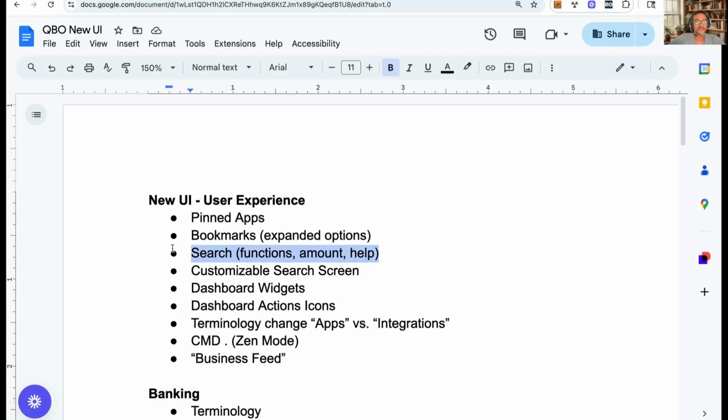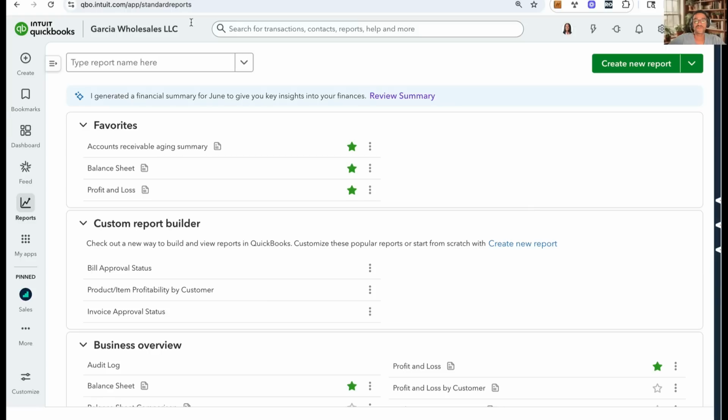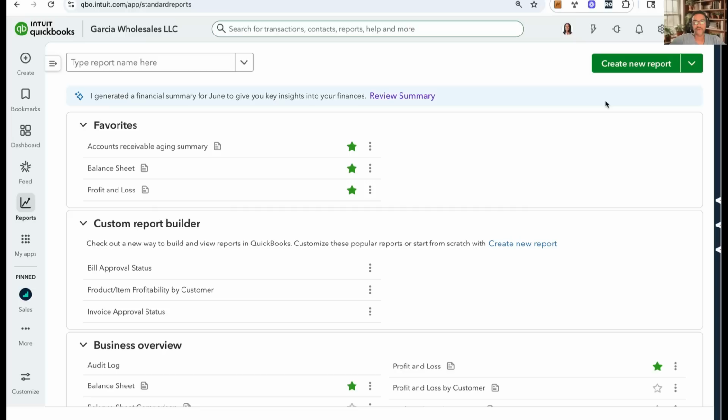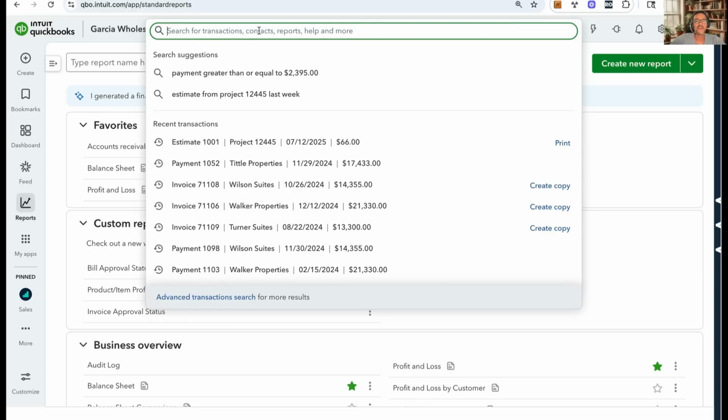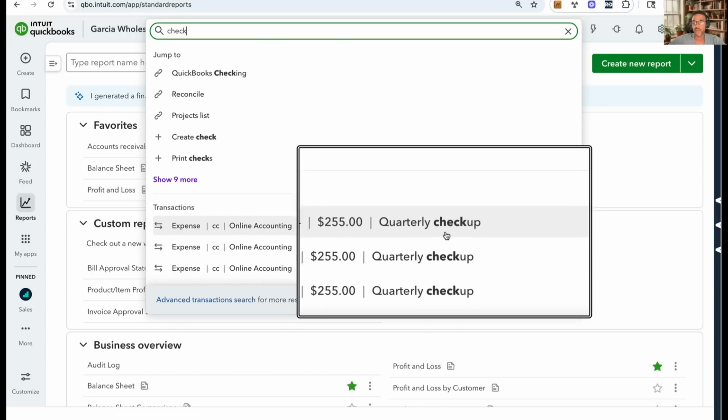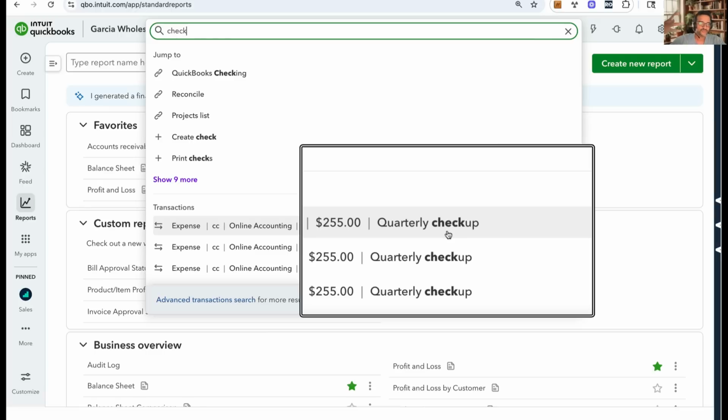Now I'm going to talk about the new search function. Actually, the search function is really, really neat. So this is the new universal search. When you put your cursor in the search screen, you can search multiple things here. If I just write the word check, for example, it would search in three areas. It would search for any transaction that has the word check in it, so it'll check through the memos, through the text.